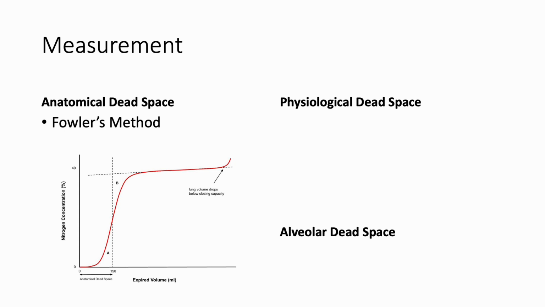Physiological dead space is measured using the Bohr equation, and you should be able to quote this equation in the exam, which states that the dead space volume divided by tidal volume is equal to alveolar PCO2 minus mixed expired PCO2 divided by alveolar PCO2. And so the subject was asked to expire, and the expired gas was collected and sent off for analysis to get this value of mixed expired CO2. But also a small part of the end expiratory gas was collected separately and sent off for analysis, which would give what we would now call the end-tidal CO2, and that value was used to substitute in for the alveolar PCO2.